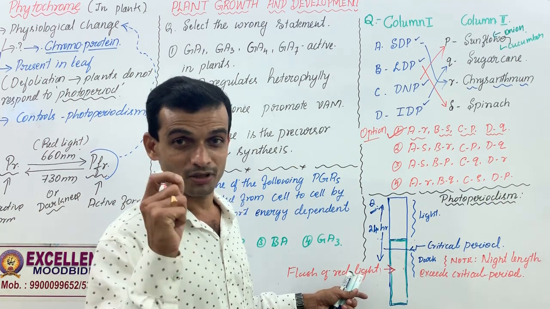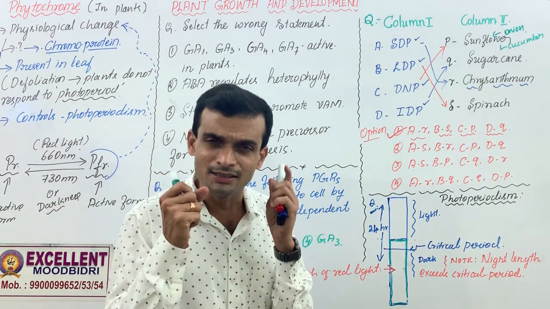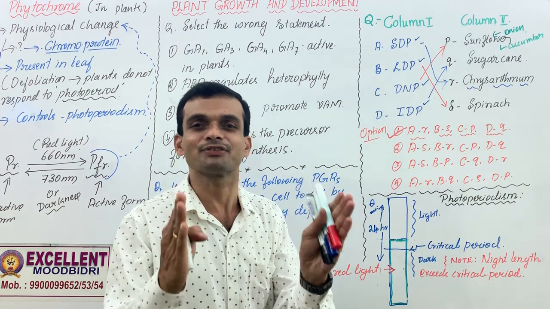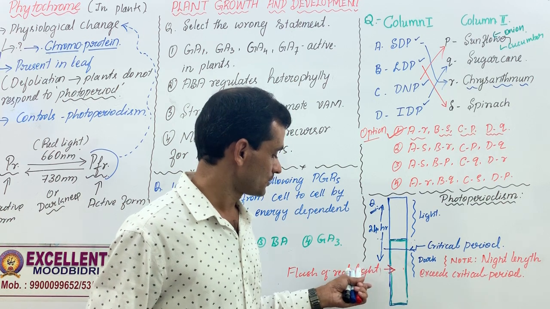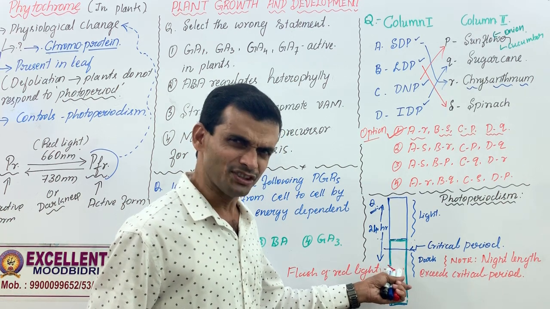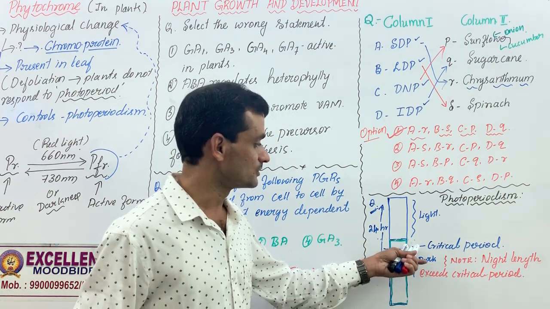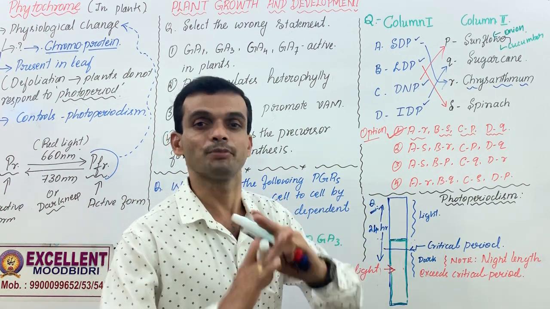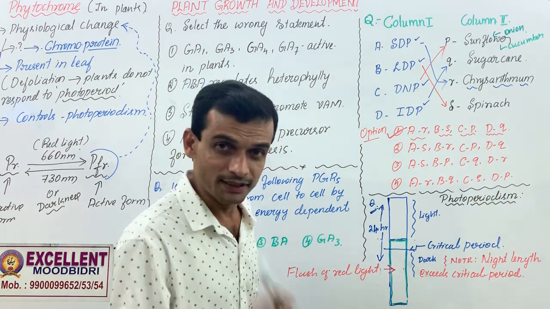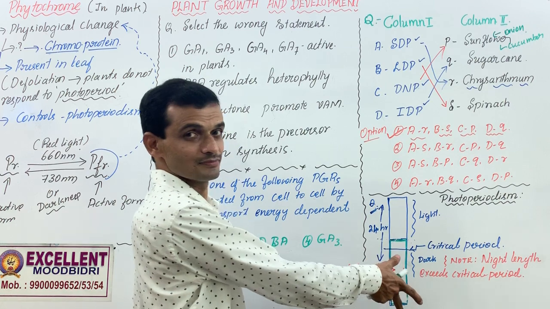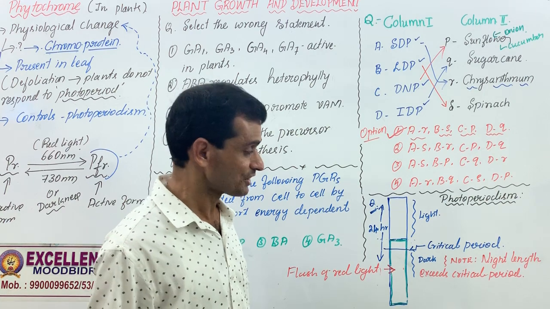I have given an important conclusion here. So short day plant needs undisturbed darkness, fixed period of darkness. Even if you produce this thing, flash of red light somewhere in the middle, the flower formation will not begin at all. No flower formation. It means the short day plant needs undisturbed night darkness. Compulsorily it requires fixed hours of darkness.